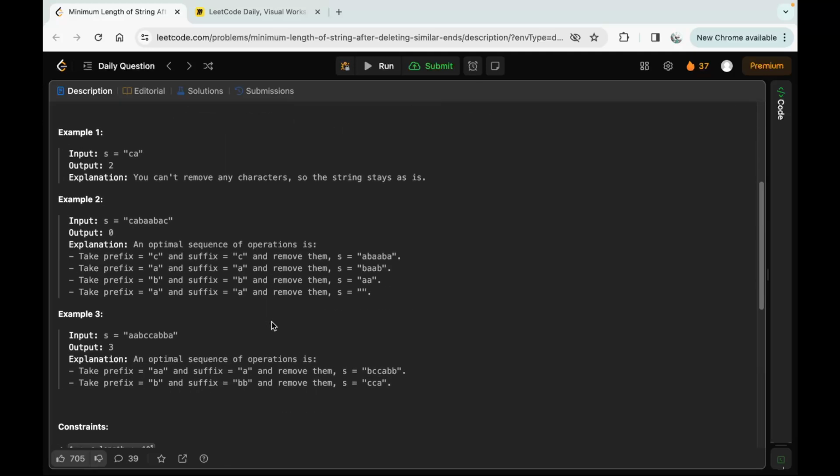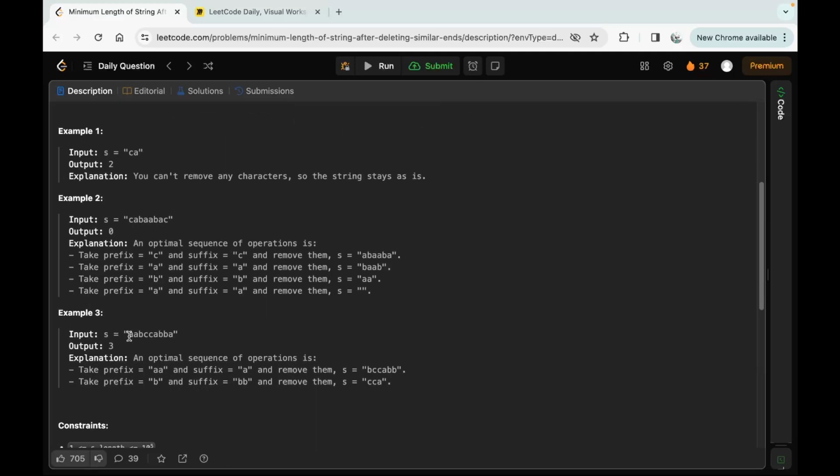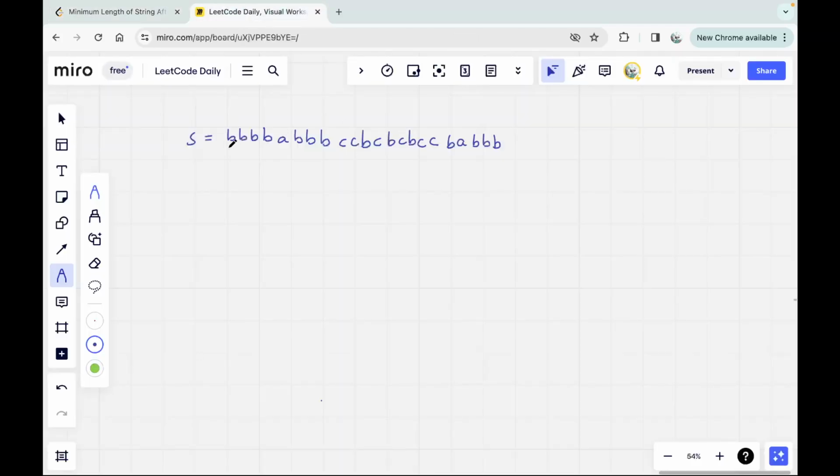So if we see this particular test case, this is a prefix in which all the characters are equal, right? Both characters are A. So also let's see this string. Here you can see the prefix will be this, and the suffix will be this. So for both prefix and suffix, the characters in it must be equal. For this string, the prefix is B, B, B, B. All the characters in this prefix must be equal. And similarly for suffix, all the characters in that suffix must be equal.